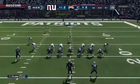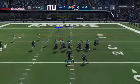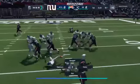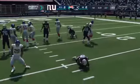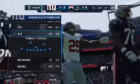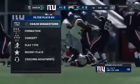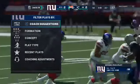Well, they've certainly done a nice job spreading the ball around on this drive. This time he gets it out to his back, and it's another nice play and another 1st down. They got the defense on their heels a little bit. They're reacting instead of being aggressive and making plays. On the tackle, they'll wind up losing 4 yards on the play. And that's going to make it 2nd and 14.